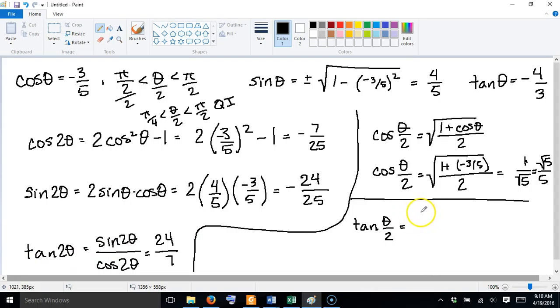Oh, okay, so tangent of theta over 2 is equal to, this is our identity, sine theta over 1 plus cosine theta. We have sine theta, we have cosine theta. Plug those values in. Sine theta is 4/5. Cosine theta is negative 3/5, so let's just go ahead and say minus 3/5. Simplify this fraction down, and we get 2. And we're done. So that's the end of that problem. It's going to be much like what I asked you on the test too.